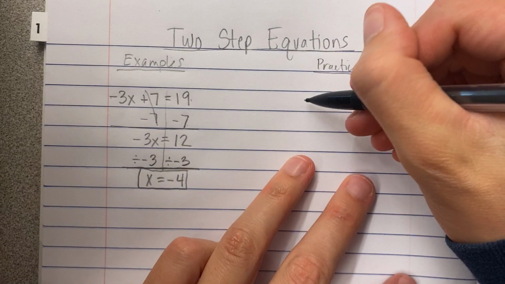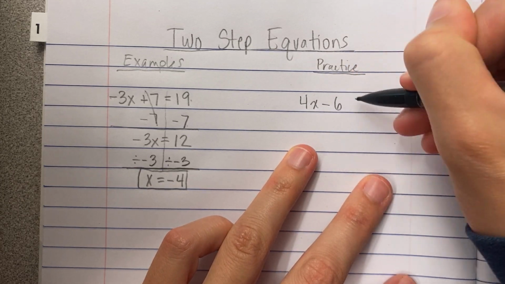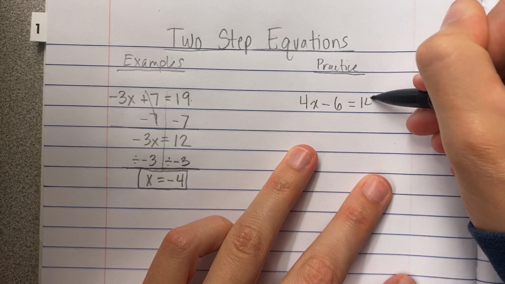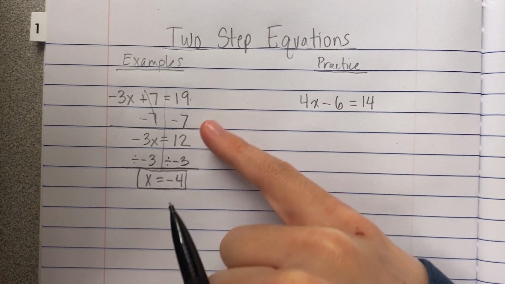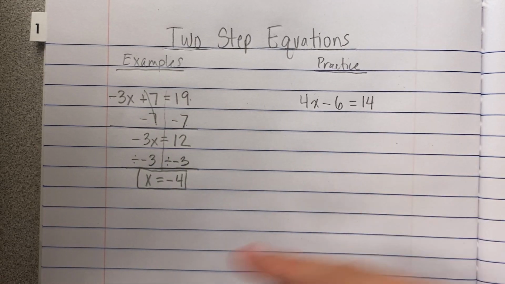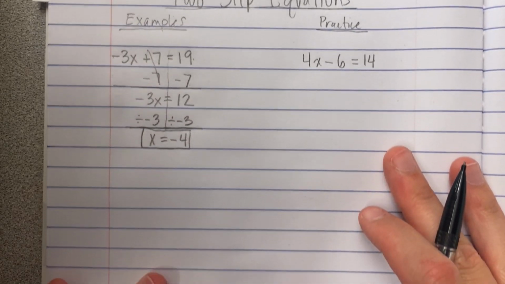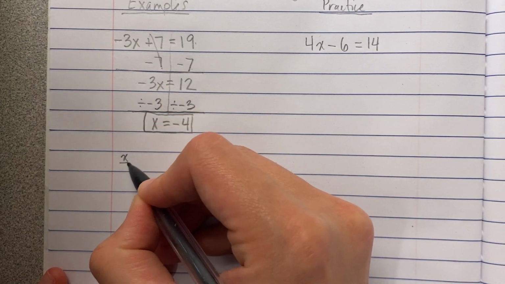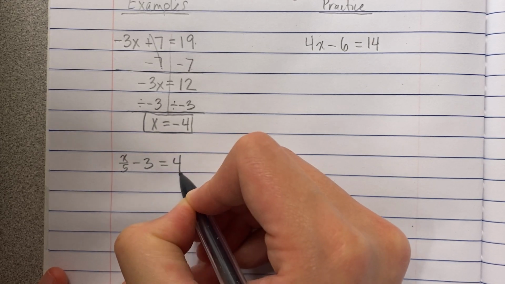Now here's the practice problem. If you would like, you can pause right now and try the practice problem, or you can finish watching the video with all the examples and come back to the practice problems. But either way, I want you to really use the model of my work, like your work should look very similar. And so really getting used to the structure of what it looks like when we solve an equation. Okay, here's your next example. x over 5 minus 3 equals 4.